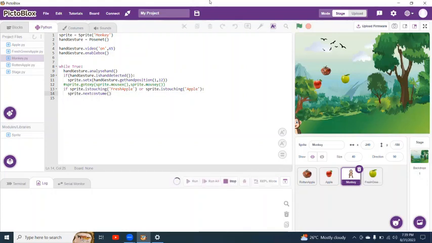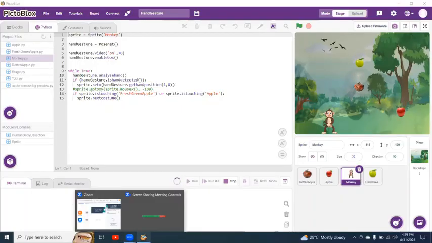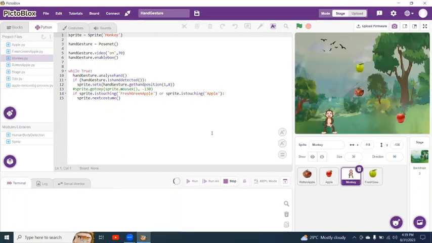Okay. Okay, it moves anywhere my index finger is. I don't want to touch the rotten apple, so let it disappear first. The hand spread is waiting for another apple. What a cute monkey.